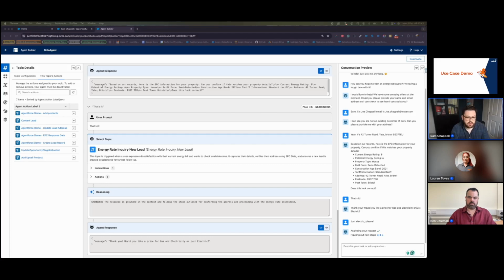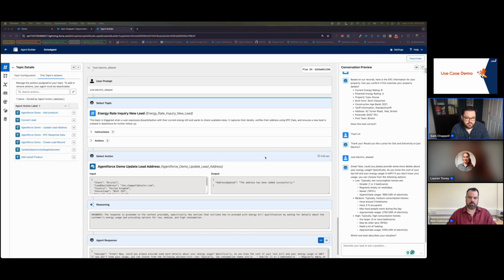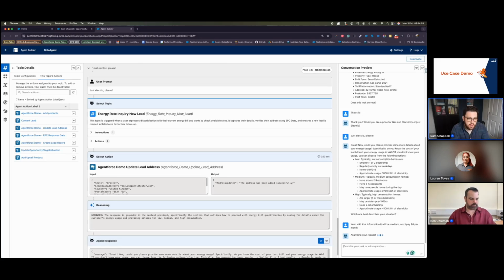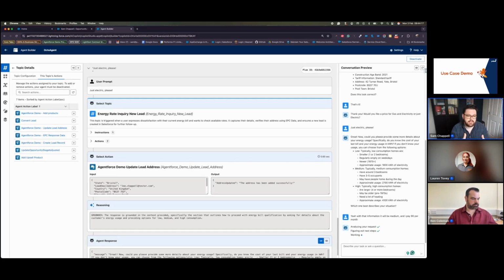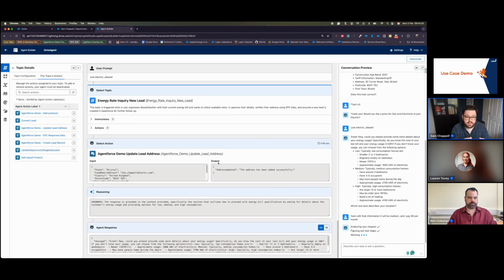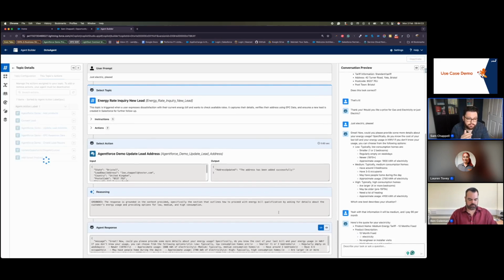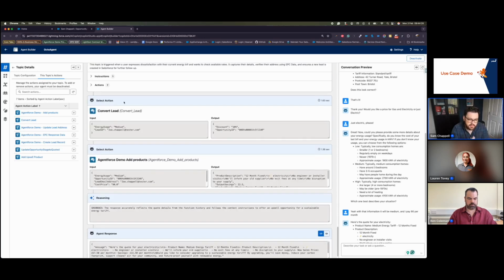And then we're going to start to run through that same process, asking based on our instructions what type of information they'd like. We're going to update their lead address, and now we're going to start to understand the information that's presented based on our knowledge articles. And you can see how this is slightly different to the previous conversation, in that it's recognized that a lot of the time people don't know how much energy they're using. So it's recognized that that's something that should be said straight away, and it's presenting that information without us having to prompt it or ask for it, which I think is really powerful to see how it learns.